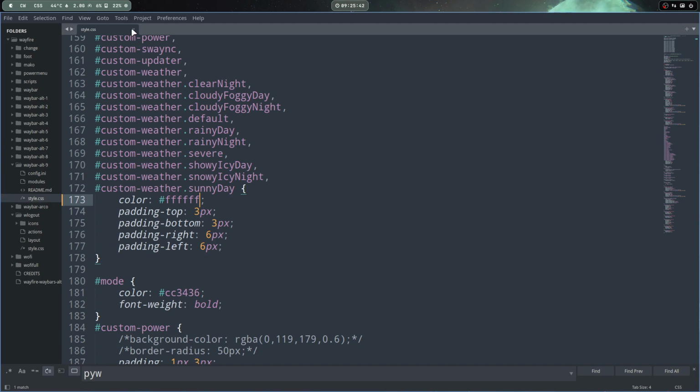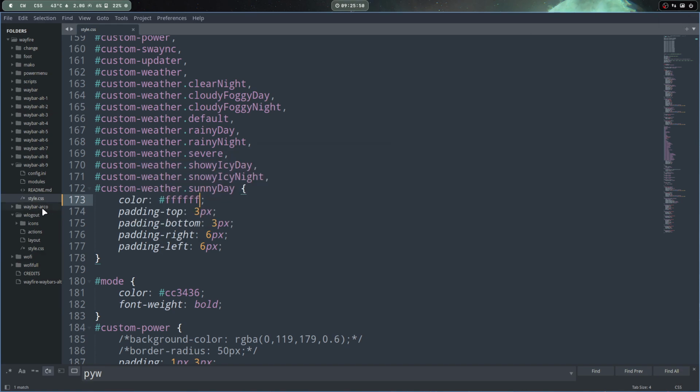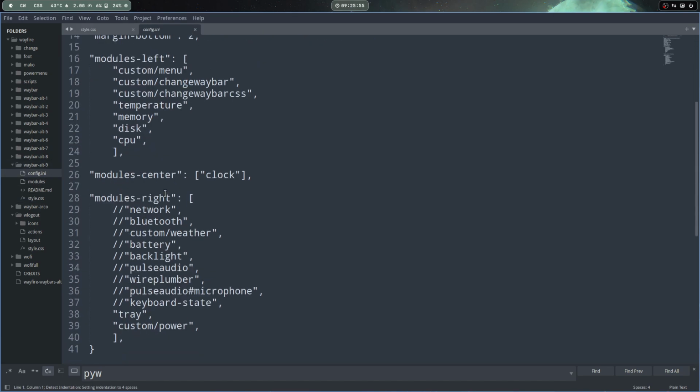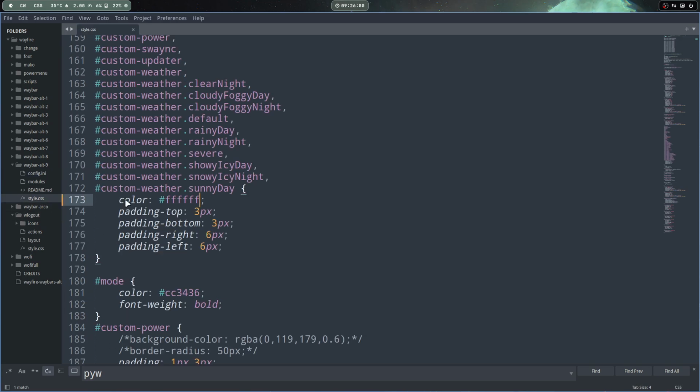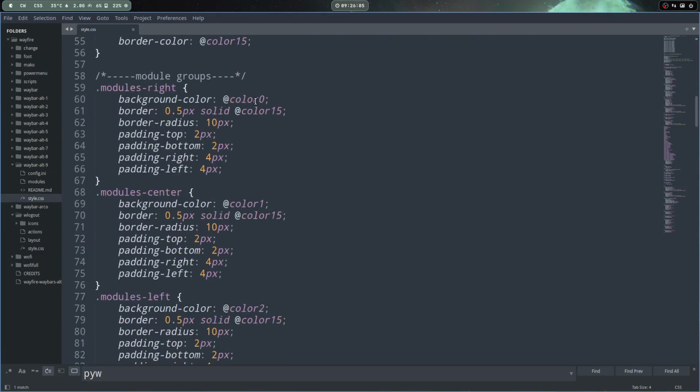So once we're gonna change, now this guy down here, that's not looking good. So we are back at Alt-9 at config ini. The modules to the right is the tray and the custom power. Do we have something defined for modules to the right? Modules right, get color 0. Okay, center color 1, and that's color 2. What if we gave them also color 0? Would that not be nicer?